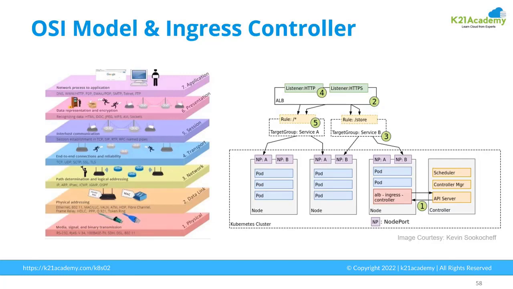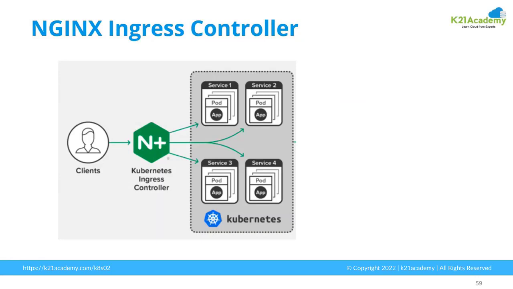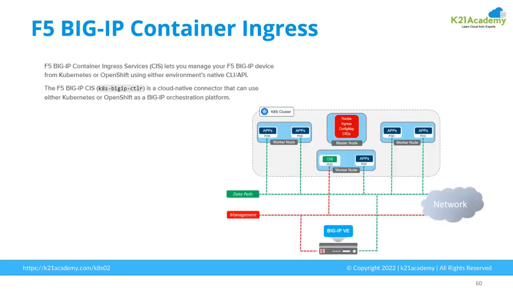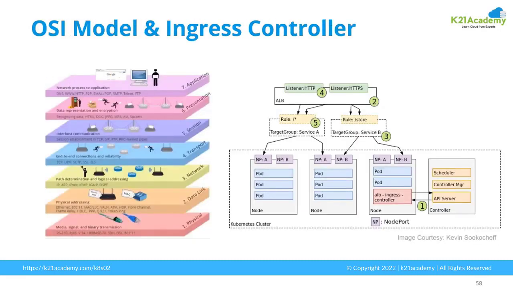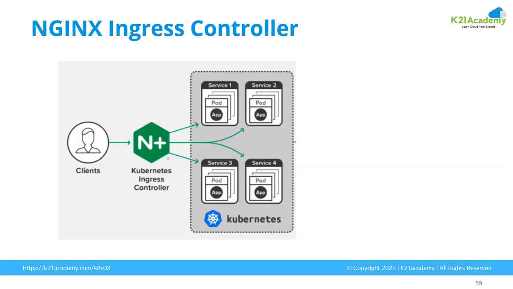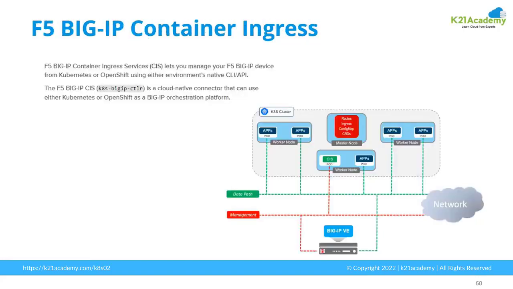Now, apart from this networking concept, there's also something called Ingress controller on Kubernetes, which is application-level load balancing on layer 7 of your OSI networking model. So you define controllers like Nginx Ingress controller or F5's BIG-IP Container Ingress controller, so that with one controller you can forward requests to the different pods based on the rules you define. So for example, you have one URL and you can say if anyone wants /store, forward it to this particular set of pods. Or for example /reviews, forward it to a different set of pods. So these can be handled by an ingress controller of type like Nginx or F5's BIG-IP Container Ingress and a few more as well.